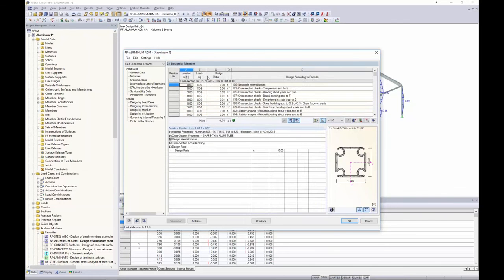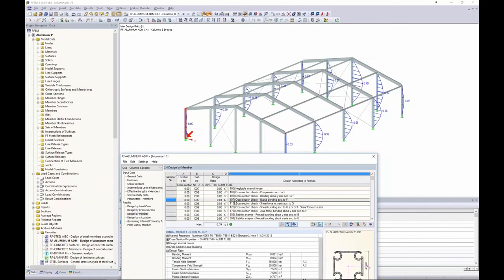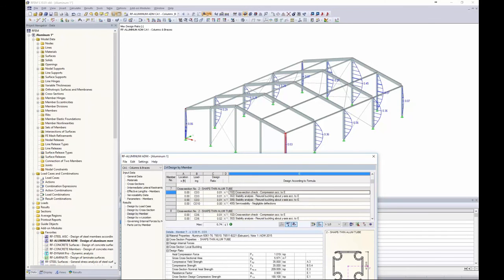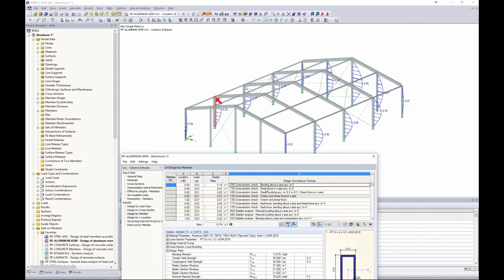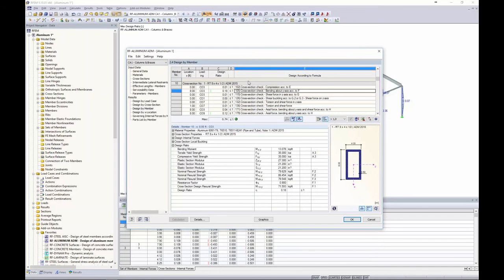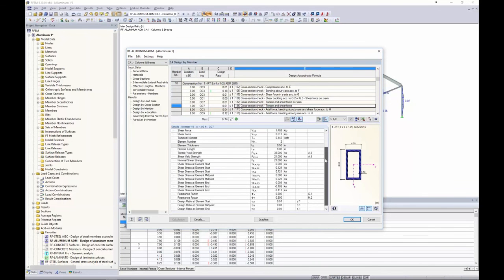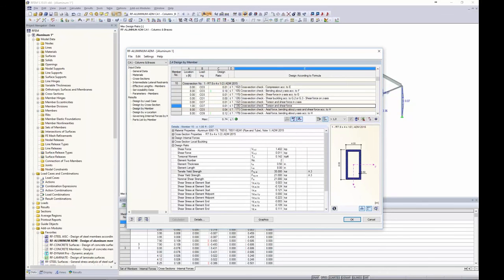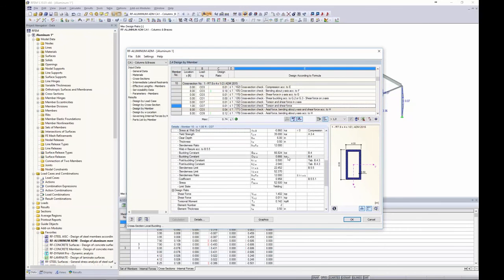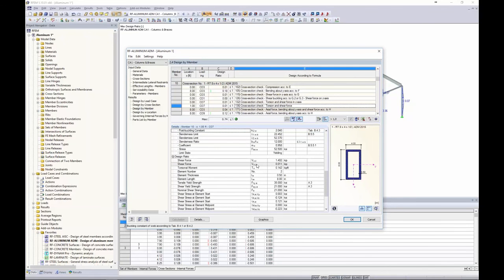Now we can also view the design by member, and just keep in mind that as we're scrolling through this different table, the program automatically syncs it to our view within the background, and that big red arrow is showing you where the controlling internal forces are. We do give you the code check for a specific member for everything within the ADM. We give you all of the references directly from the code, such as A3, G1, as well as every variable that really goes into play for calculating where that specific code check came from.